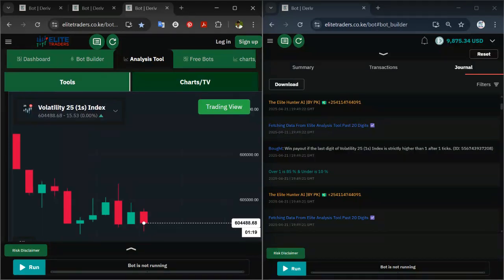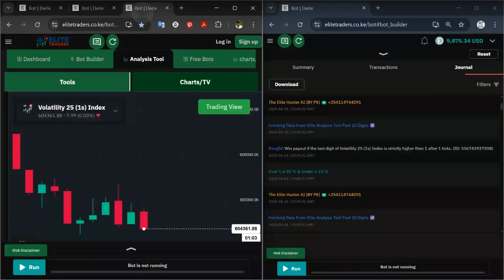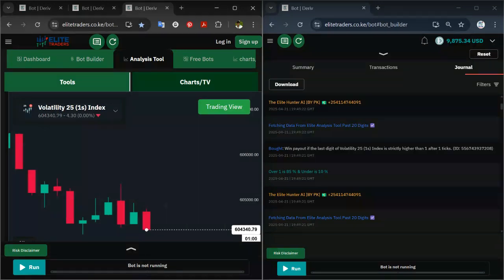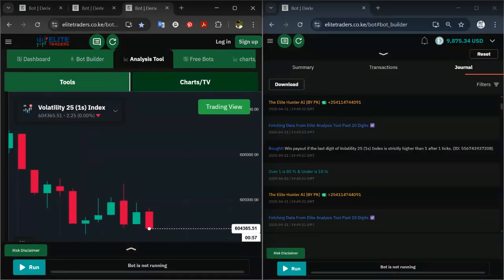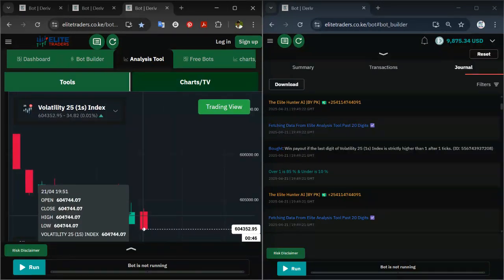Okay, so this is what I was recommending. Whenever you are trading over markets with small payouts, for example over 1, over 2, over 3, make sure of the market you are entering. If it's a market like this one, this is best for under. Even though you may time it, get into this market, take about 5 contracts and exit, I would recommend otherwise. For example, in this case, it's a red candlestick, which means the candlestick is falling more than it's rising. That's why the candlestick is red.